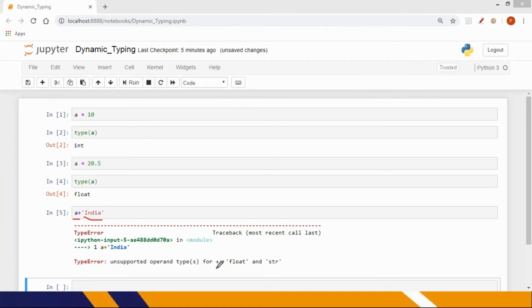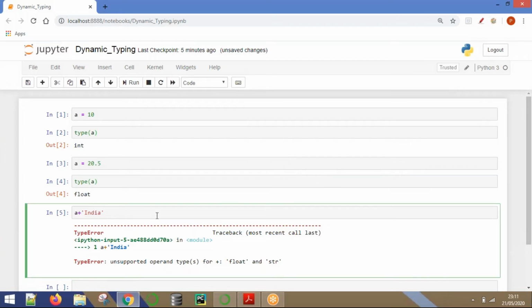See the error message I'm getting: float and string cannot be concatenated. If we have two strings, we can merge them together with concatenation, that is plus. If both are float, we can easily sum them up. If both are integer, we can also easily sum them up.